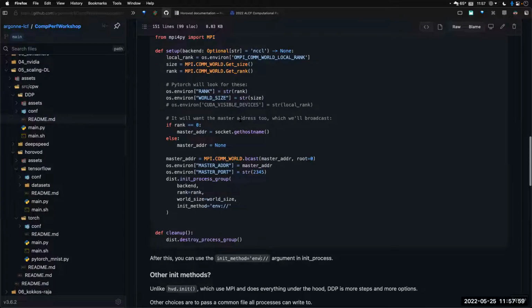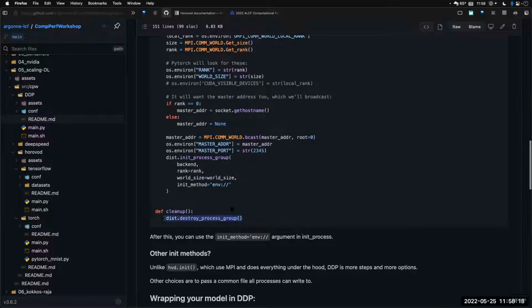And so this should get you everything you need to be initialized correctly. And then equally important is making sure that you tear down the environment correctly. So you can just put in a little helper function that'll consistently tear down the environment and destroy that created process group.